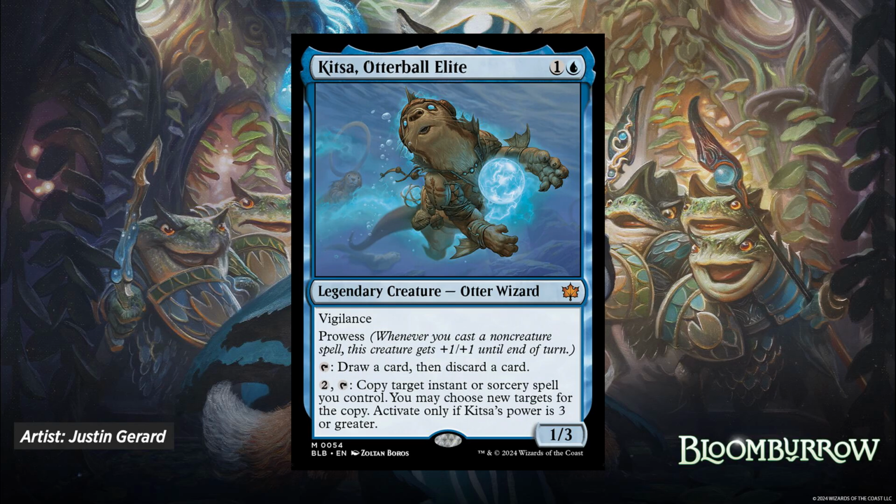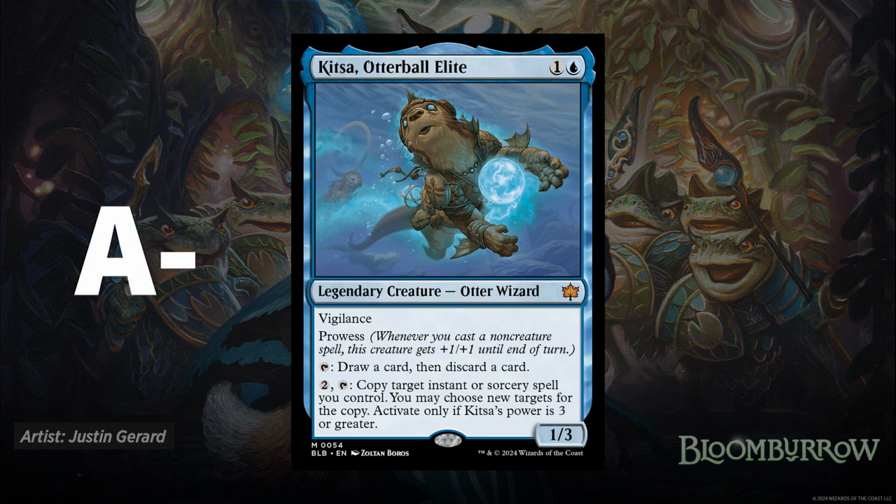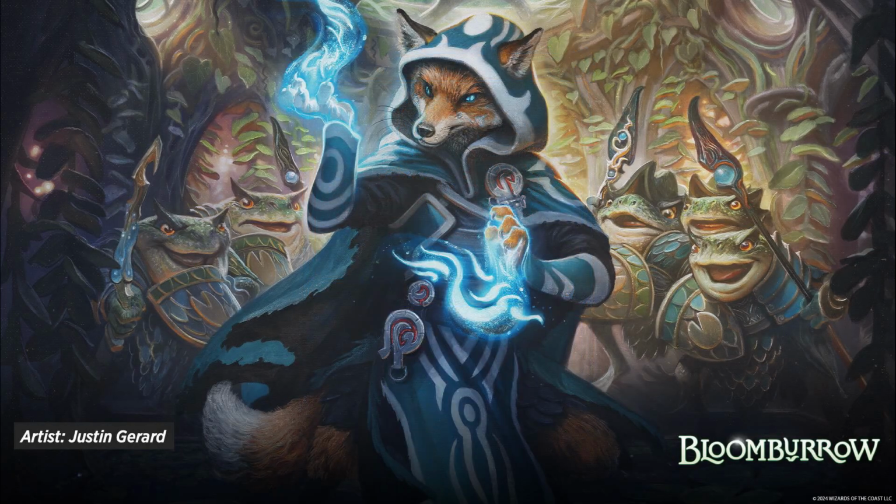Kitsa's probably going to be an A-, probably not a full A, but it is really strong basically the entire game. And with the copy target instant or sorcery spell and give it a new target, you could potentially just win the game with that and the right spell, like I said, with Kidnap or with another spell. Yeah, I think A- is right for Kitsa.